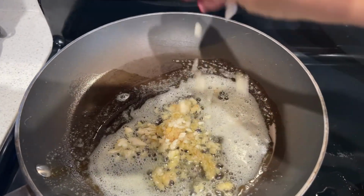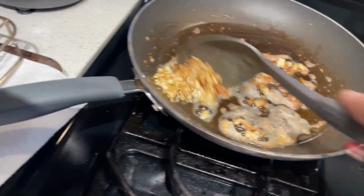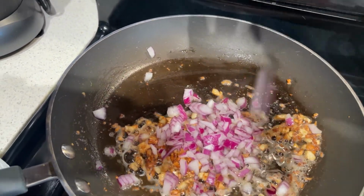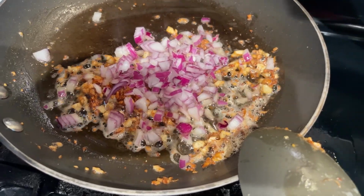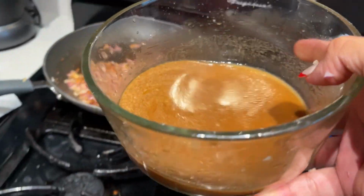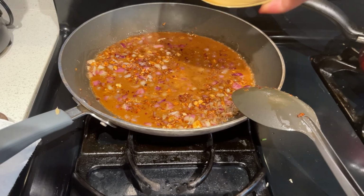Garlic, fry them. Make sure that the garlic is almost golden brown, like this. Next, put in the red onions. Stir them all together and be ready for the sauce. Now, here's the one we made a while ago. Bring the sauce to a simmer and lower the heat as it gets thick.